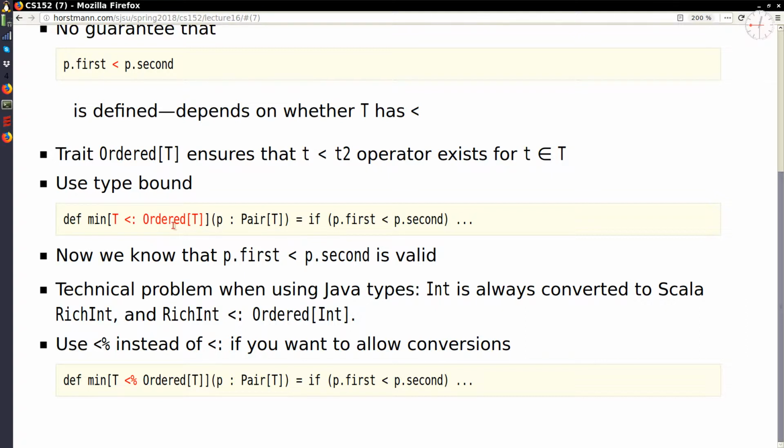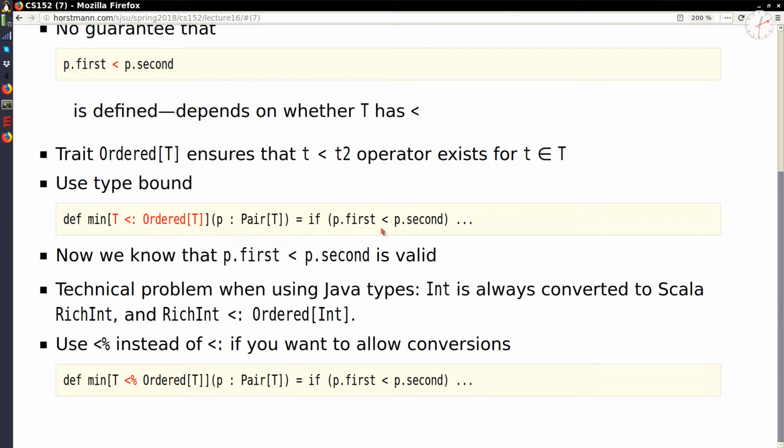That means T is a subtype of Ordered of T. Ordered of T is a trait, which is the same as, or very similar to, a Java interface, and it produces a less than method for its members. So Ordered of T means that T has a less than method. And in that case here, then the less than method will work fine.